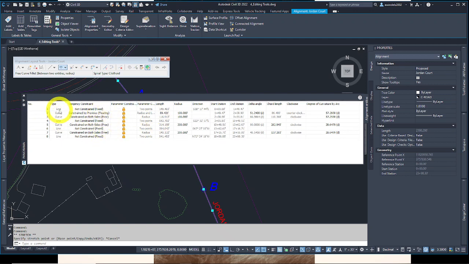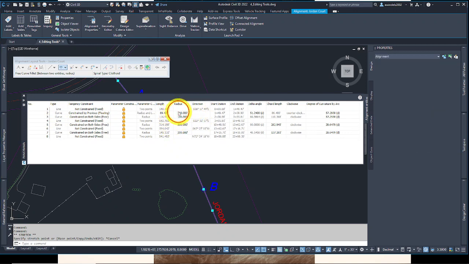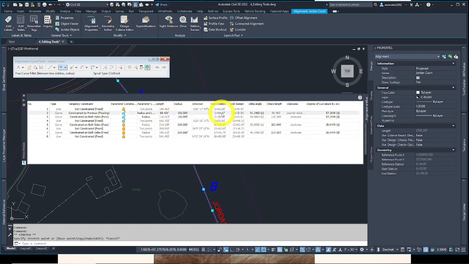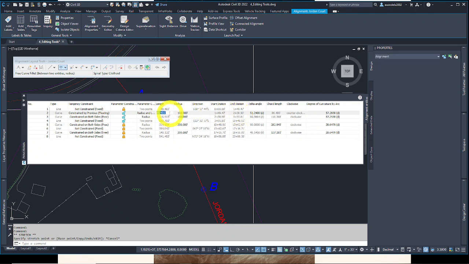Each entity, lines, curves, spirals, lengths, radiuses, this is where you can really dial them in. You can unlock them to do various things, but there's always some things that constrain them. You can oftentimes have it be at a perfect station start and end, but the radius can be this, but the length ends up being the odd man out and is an odd number.